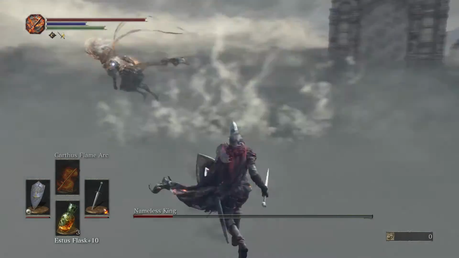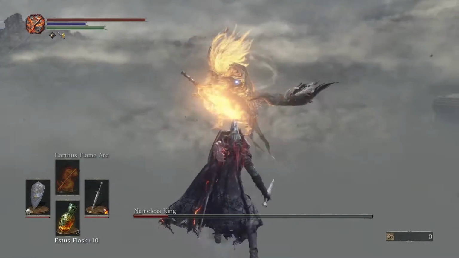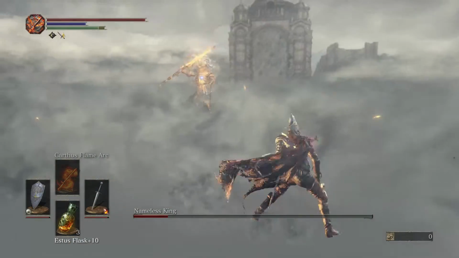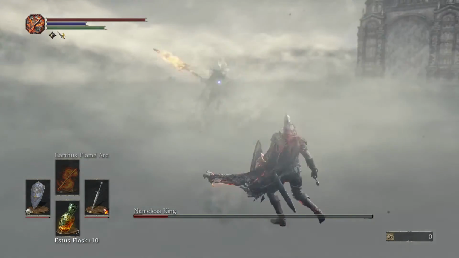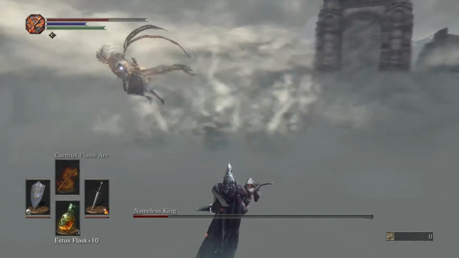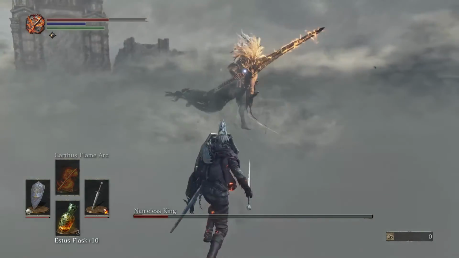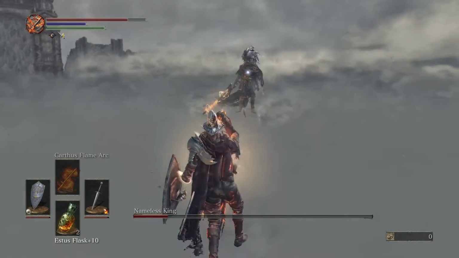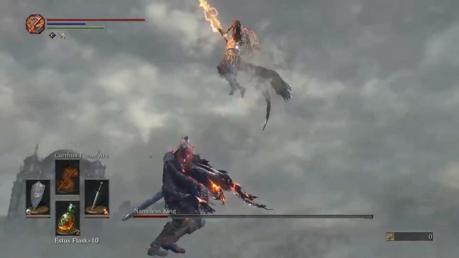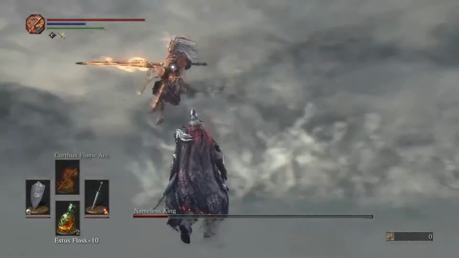I just need a few more jumps here and I'm good. There you go. Get out of the way. Of course you can punish that if you want to get in, but that was kind of the point, that I wasn't going to get too close to him in this particular run. Just kind of stand back and wait for the attacks I want. There we go. He kind of went past me and I lost my lock on.